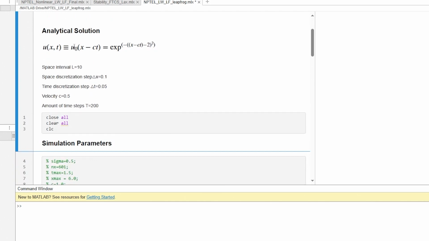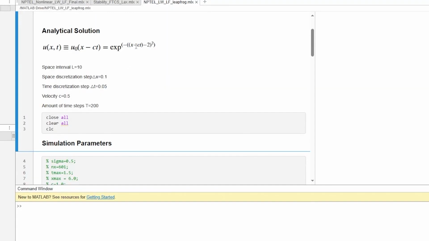For this, the analytical solution will be a function of x minus ct. As you know, for the linear problem, del u by del t plus c del u by del x equal to 0, if the initial function is u equal to f of x, the solution will be f of x minus ct. That we discussed while talking about the characteristics of the equation. So you can just replace x in the initial solution with x minus ct, and that will give you the analytical solution. We will compare those solutions.